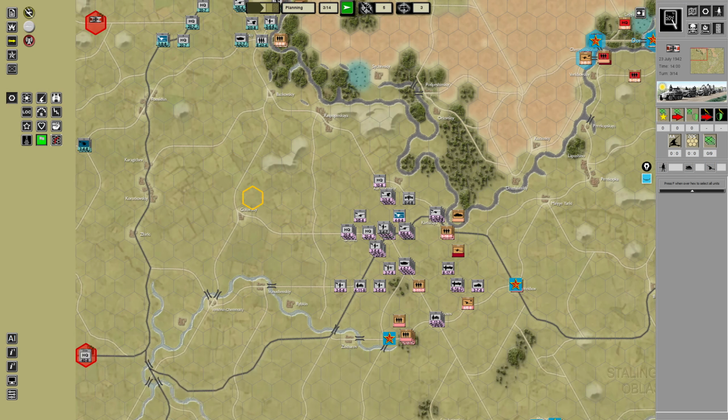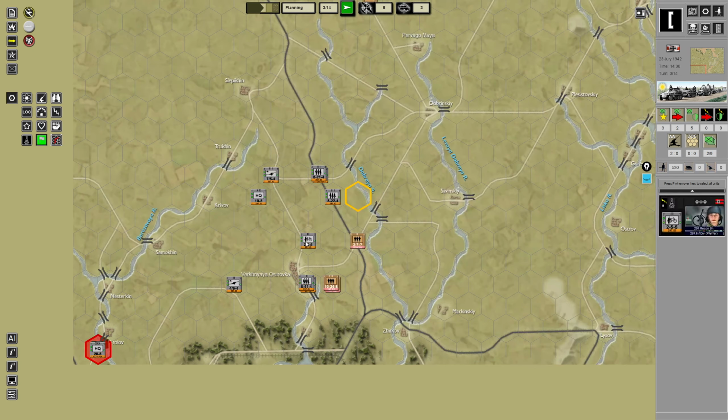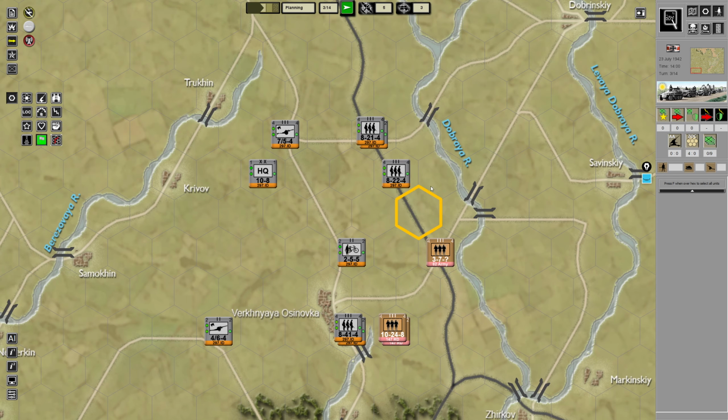So I do have some additional AA that has arrived, so I'm going to go ahead and actually get that into service if I can. We'll start down here at the south then. I do have these 15cm guns here. Now they are entrenched, which is a bit of a pain in the backside.